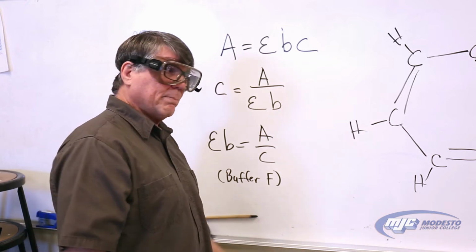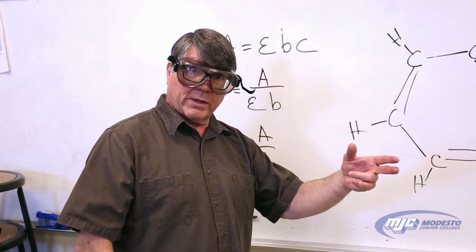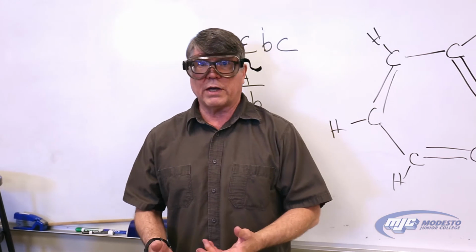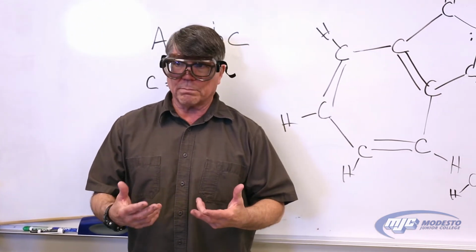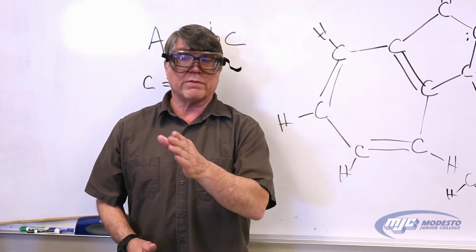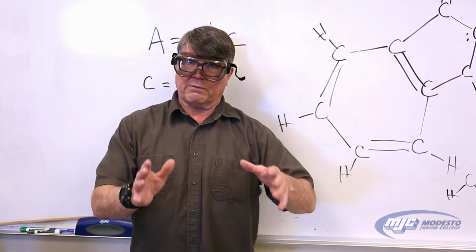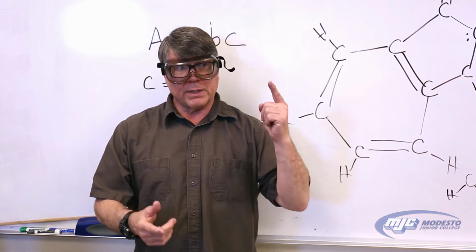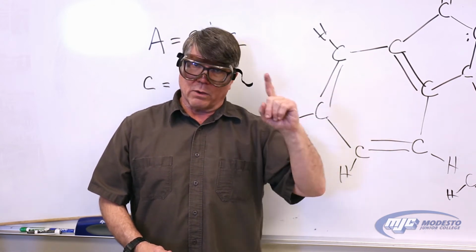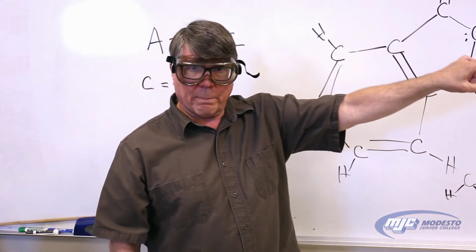So, how do we get epsilon B? Easy. This is what we call solution F in the procedure, buffer solution F. Matt made up these different buffer solutions that have different pH buffers. Remember, a buffer fixes the pH of that solution within its capacity. So whatever it's buffered at, that's the pH of the solution. And Matt made solution F such a high pH, so basic, that we can assume that all of the acid form has been converted to the base form.